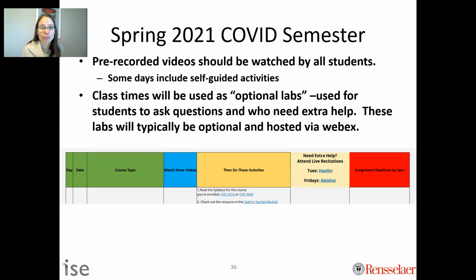During class time, which for this semester is 2:30 to 4 o'clock Eastern time, Tuesdays and Fridays, there will be optional labs, used as a recitation to help you with things. For example, we will start using R and RStudio. If you're new to that, it would be a great thing to show up to recitation and get help making sure you can use this tool. If you're really a pro at that, no need to show up. We will also use those times for extra help with homework, kind of like office hours, and if you have questions as you watch these videos. You don't have to attend those, but I think they'll be really useful.